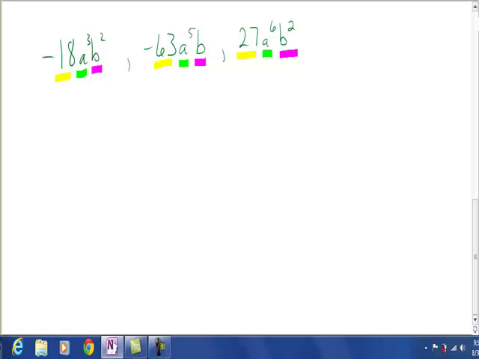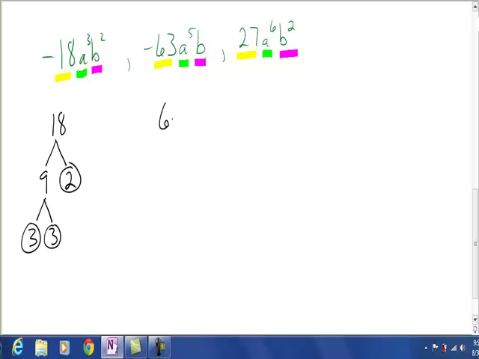It's just like what we did the first time. We're going to do a factor tree. So let me take my 18 here. 9 times 2, 6 times 3, whatever makes you happy. Doesn't bother me either way. We'll do 9 times 2 this time. 2 is a prime number, and 9 breaks down into 3 times 3. So there is my factorization of 18. It is 2 times 3 times 3.